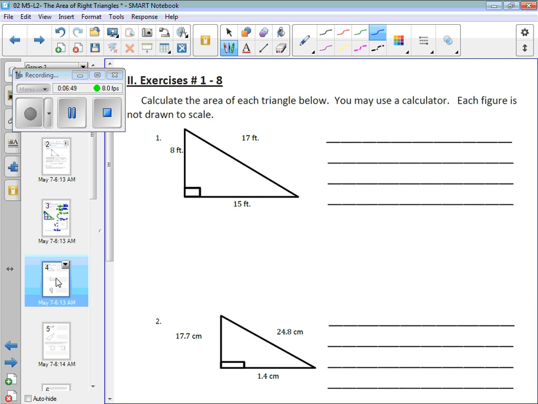If you look at number 1, first question I would ask you, what formula should you use? Look at the sides. And if you have to refer back to the previous page, what formula would you use? Matthew. A equals B times A. Why did you choose that one? Because for fractions. Right, there's no fractions. Okay, what do I do next? Anna. Thank you for using the word: we substitute. Anna, what's my base?